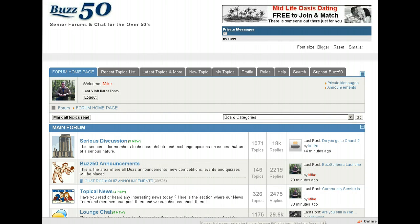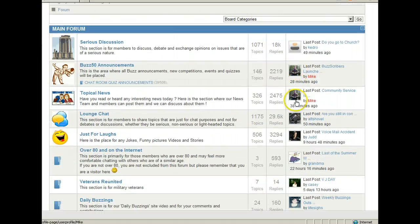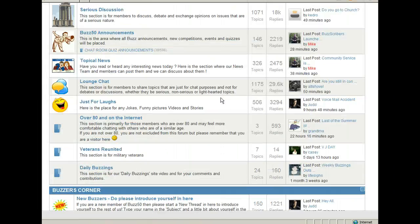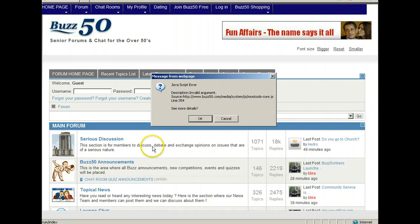So let's have a quick look at Internet Explorer. Same thing — click on the forum. Pretty quick in Internet Explorer, not as fast as Google Chrome, but after a few seconds the forum homepage starts to load. It is a bit slow. Scroll about, decide which post to choose to look at, and then, hey presto, after perhaps about 5 or 10 seconds, we get the JavaScript error.